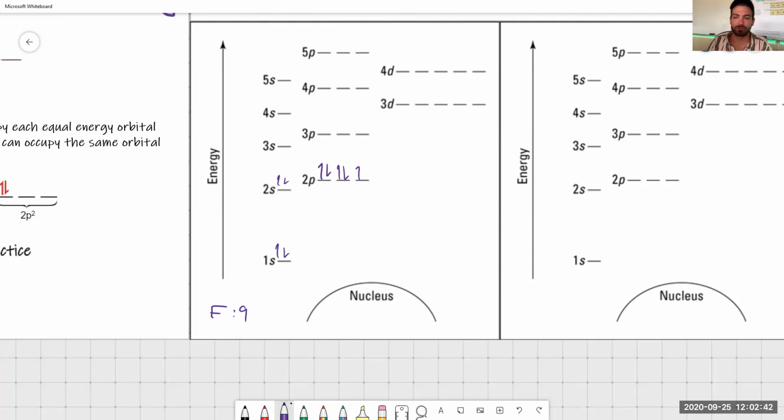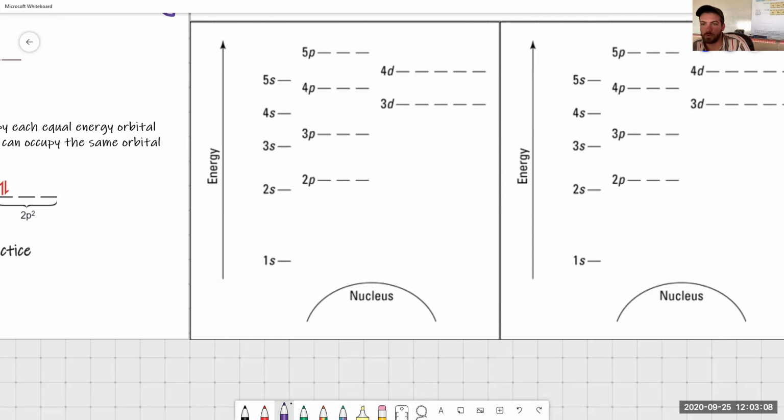Now let's write its electron configuration. All you do is, how many 1s electrons do you have? 1s2, 2s2, 2p5. That would be the electron configuration for fluorine. All I'm doing is taking that Aufbau diagram and writing it out with what I know. 5 electrons in the 2p orbital. Boom, perfect, awesome.